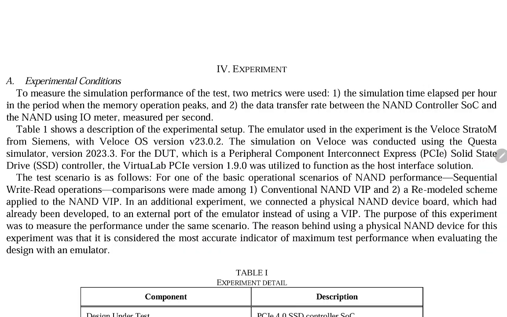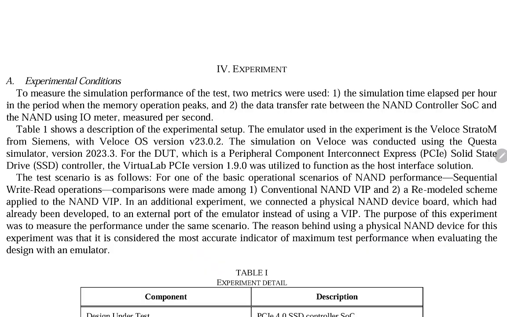The emulator used in the experiment is the Veloce StratoM from Siemens with the Veloce OS version v23.0.2. The simulation on the Veloce was conducted using the Questa simulator version 2023.3, and for the DUT, a Peripheral Component Interconnect Express, PCIe, solid state drive, SSD, controller. The Virtual Lab PCIe version 1.9.0 was utilized to function as a host interface solution. The test scenario is as follows.